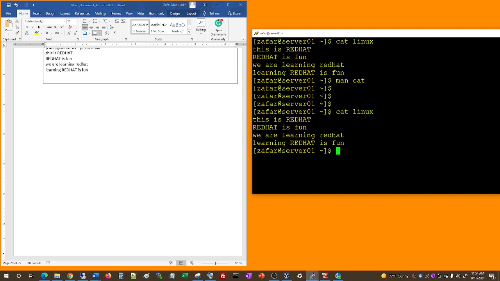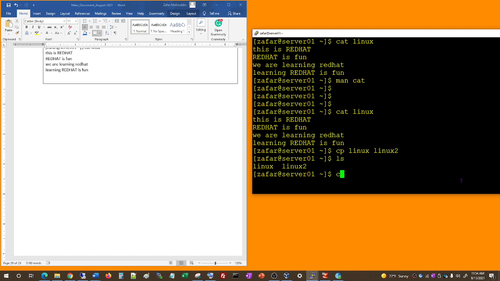So if you do copy Linux and you're copying it to Linux 1 or Linux 2, now you have 2 files here. You copied Linux 1 to Linux 2 in the same directory, so this is the copy of that file.